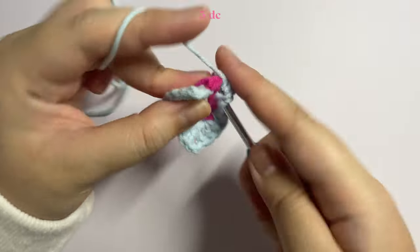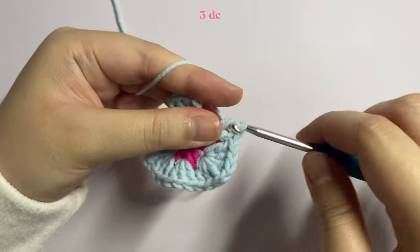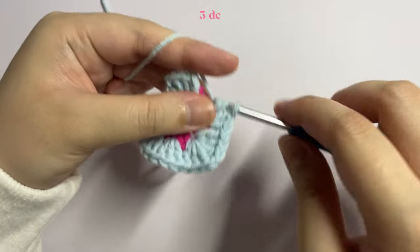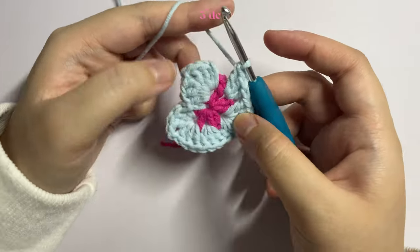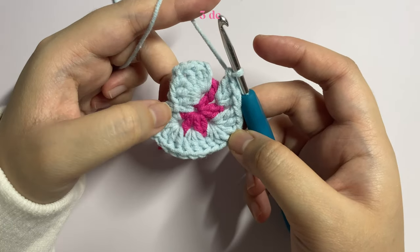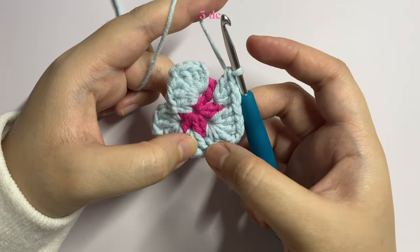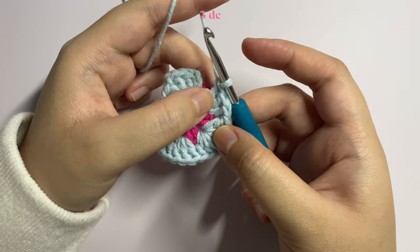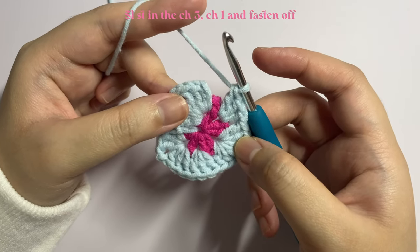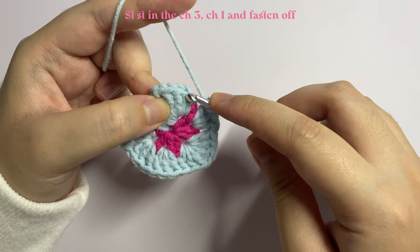1, 2, and 3. So now by the end of this round, we are going to have 1, 2, 3, 4, 5, 6, 7, and 8 sets of 3 double crochet. Now we're going to slip stitch into the chain 3 right here.